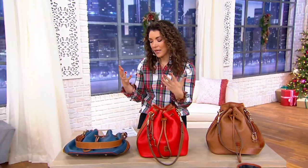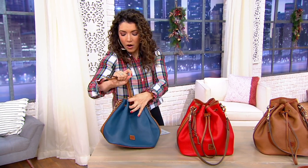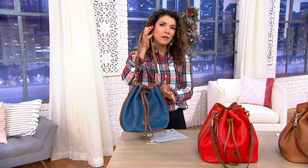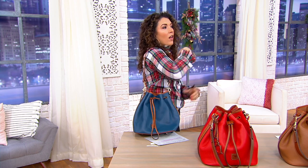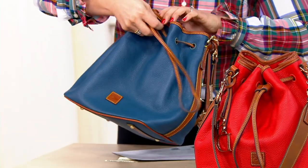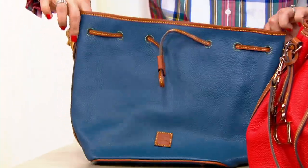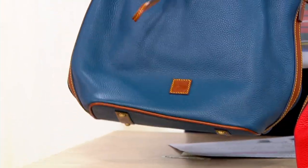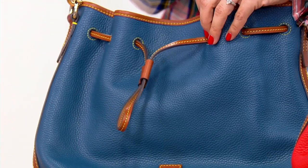Let's talk about these drawstring bucket bags. I love this style because when it's all cinched up it gives you almost like a little more pulled-together medium-sized bag. But if you're someone like me who starts the day organized and then suddenly things inside the bag have multiplied and you need more space, you can open the bag and have what is really a mid-sized tote bag at your ready. This is all done in a gorgeous pebbled leather — a customer top-rated bag.